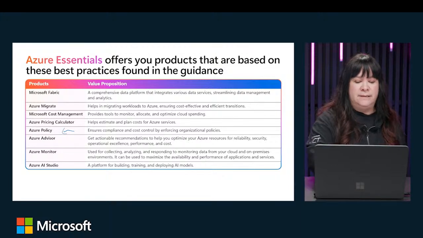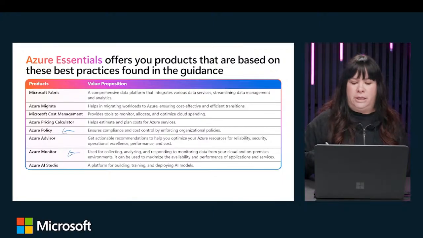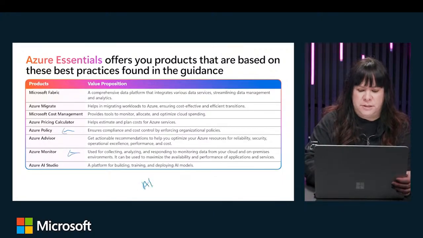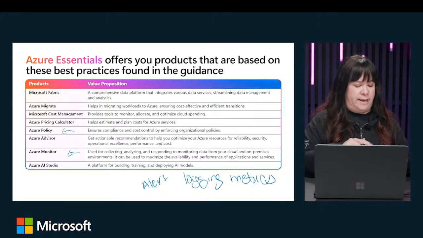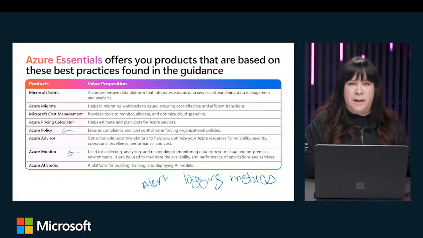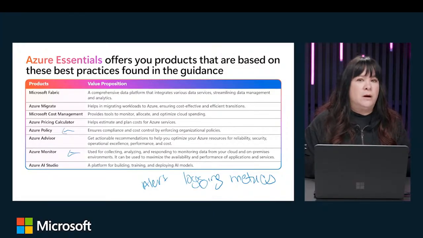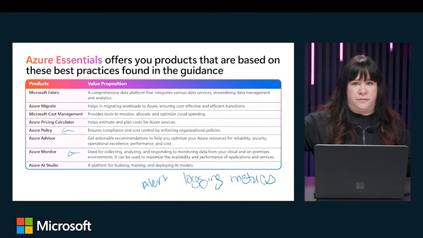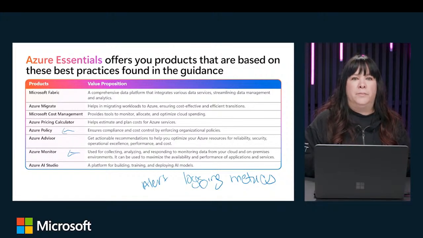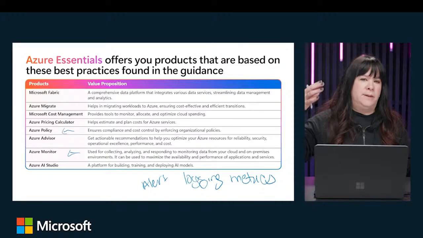Azure Monitor is great. It's built on alerts, logging, and metrics. So with those 3 key components, I can find out exactly my real-time metrics on my machine. I can then look at more logging, so if something went wrong, you can go back to the logs and review that. The logs can be outputted to different systems as well, and I can be alerted, right? So let's say you have a compute workload that's hitting 90%.